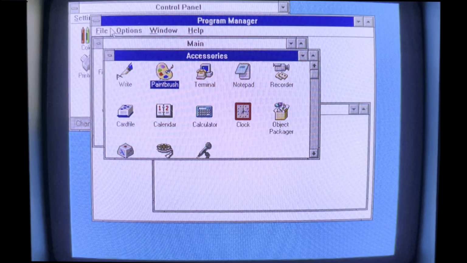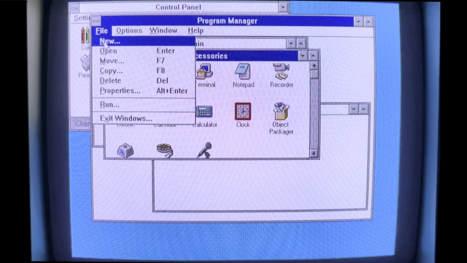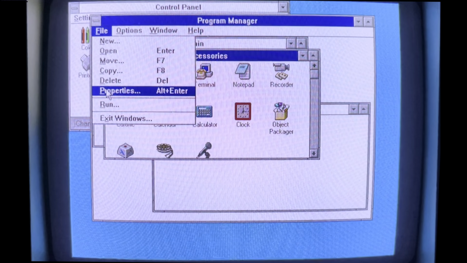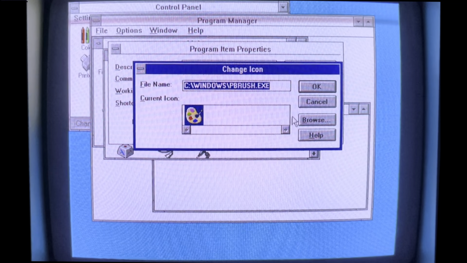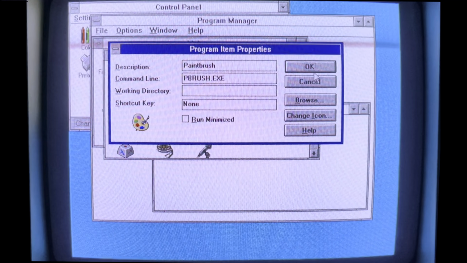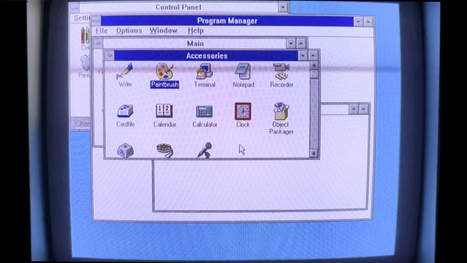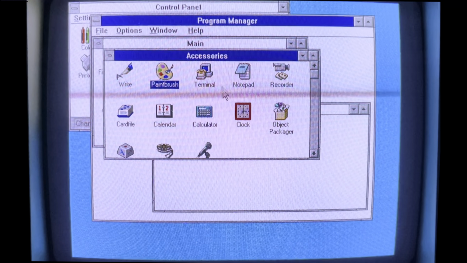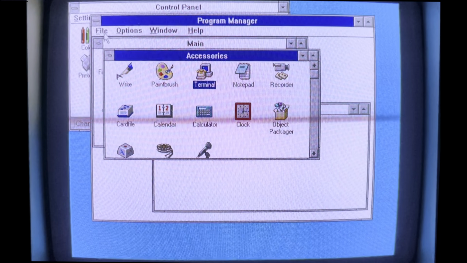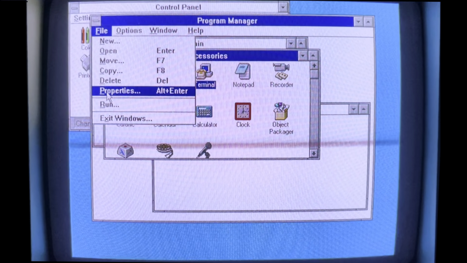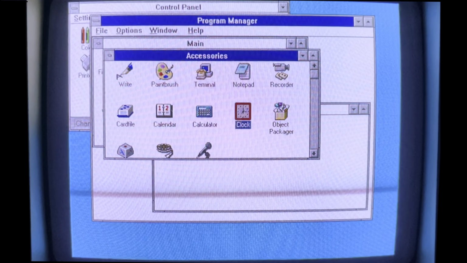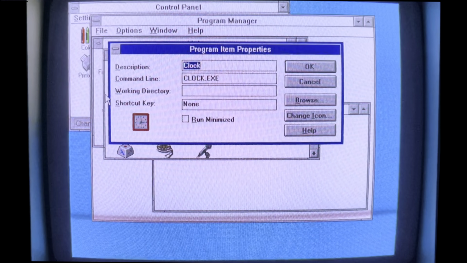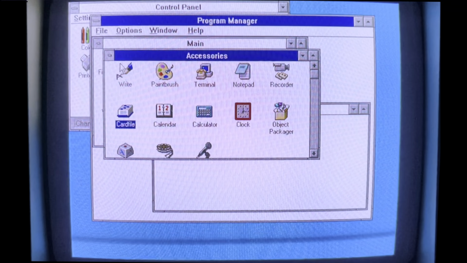So if we take a look at Paintbrush, we know it was infected before we changed the time to midnight and between 15 after midnight. If we look at its icon, it's the regular Paintbrush icon. So here it is, looks good. Okay, that's fine. But now we're going to try and find one of those newly infected executables between that time frame. Let's check terminal. I don't know which one it is, so we're going to be hunting for a little bit here. Terminal looks good. How about the clock? Clock looks normal to me. Card file?